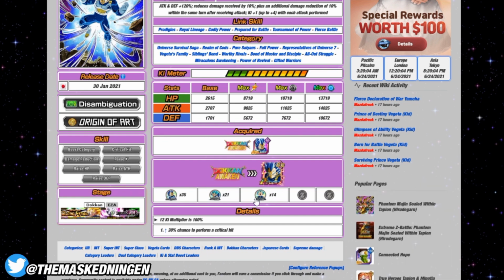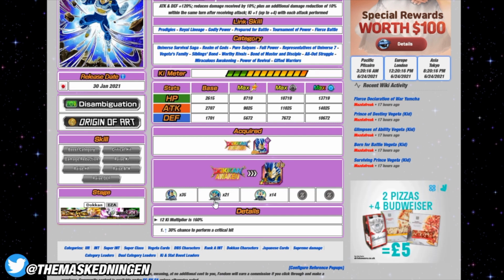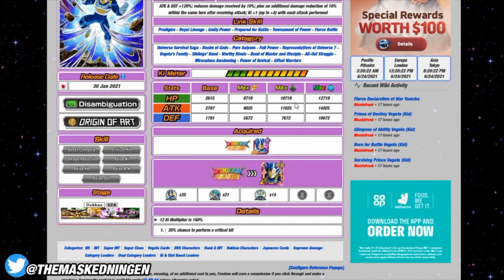So again, for the Int one, same as the UI Goku, Wednesday and Sunday, and then for the AGL Blue Evolution Vegeta, it will be Mondays for AGL, and then obviously Sunday, because all super types are on Sunday. So I would go ahead and farm these up, get them ready again, so you can just awaken him straight away.